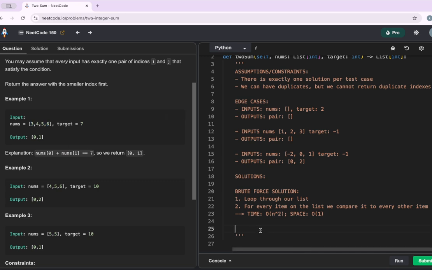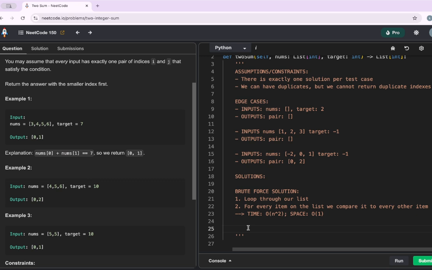Well, let's ask ourselves, why are we looping through it twice? We need to be able to compare 3 and every other number and keep track of 3's index. So what if there was a way for us to see if we saw 3 and also have its index ready in hand?